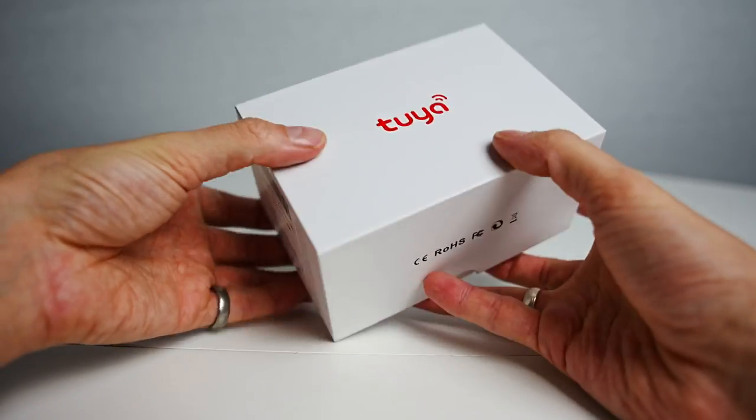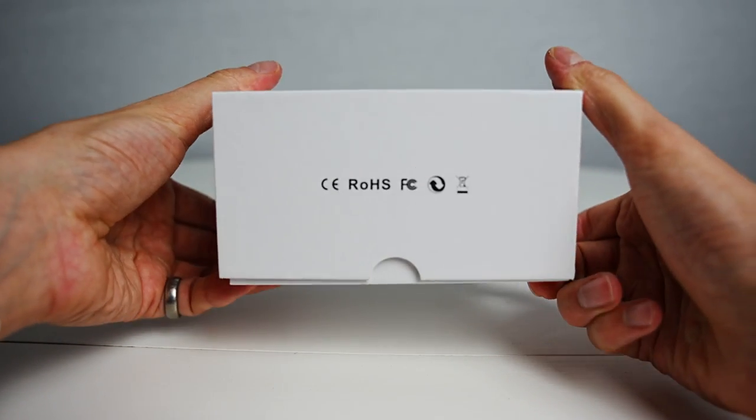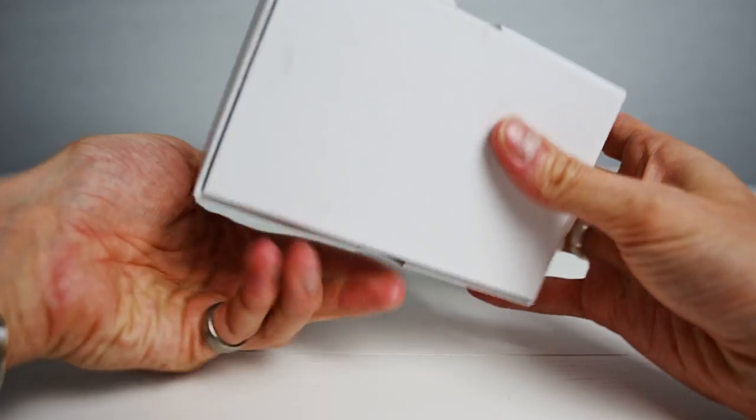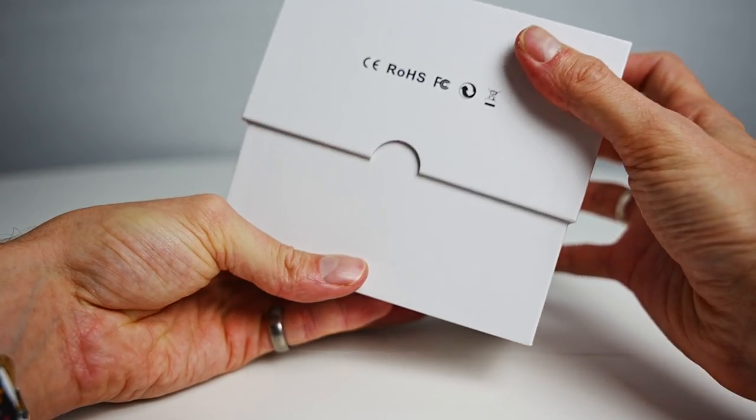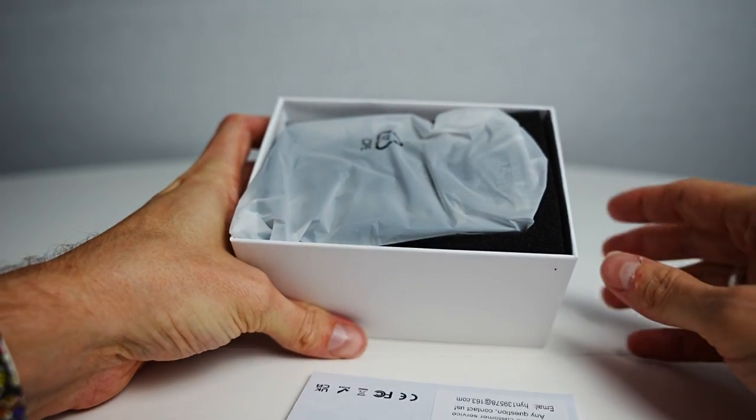This is another spy camera. It's a hidden camera that's in a 5-port USB hub. This camera allows you to access it remotely when installing the app. First, we'll take a look and see what comes inside the box.